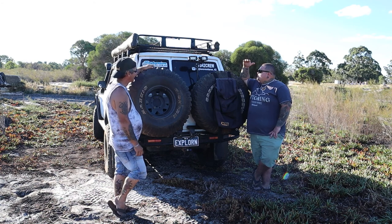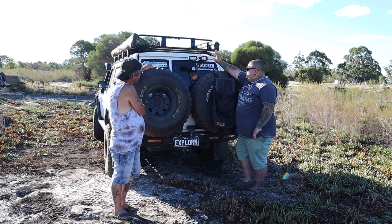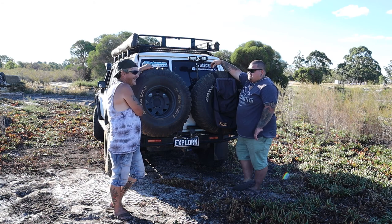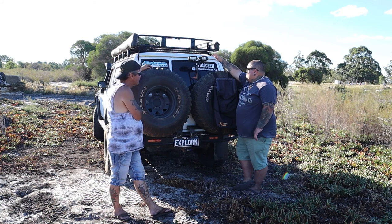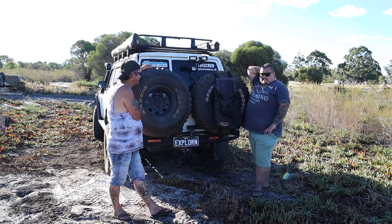And the lights you've got going on there? Yeah, these lights here, actually not even connected yet, to be honest. How long have they been on the car? Oh, a long time now. I've been meaning to get to it, but I'm just not quite sure what I'm going to use them for yet. Maybe reverse lights, I don't know, but they're on there for now. I might even use them as camping lights or something like that. But one day they'll get wired up.